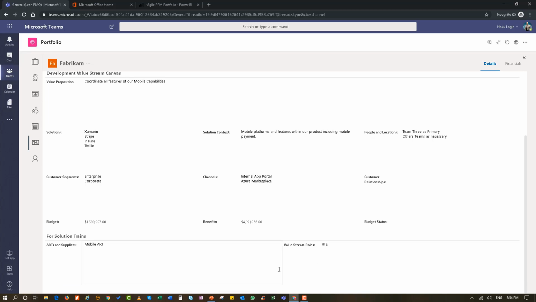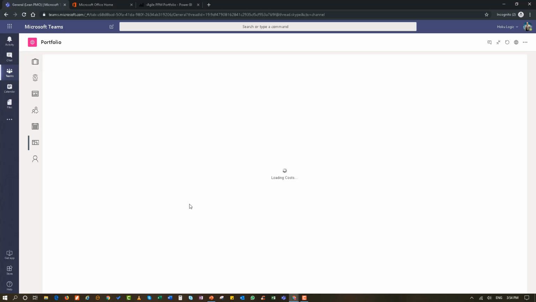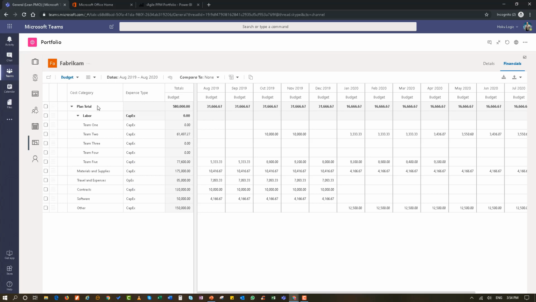So again, these are editable in terms of being able to insert any type of information. Obviously, they're reportable. I'll note that if you wanted to actually do portfolio budgeting, you can also do that. And you see here that we have a budget for the actual value stream. So the value stream is going to be made up of the budgets for the solution. So you can actually define a value stream budget, and these cost categories and cost types are editable. And you can see that we can also track budget, forecast, and actual. So this is a very good way of being disciplined about tracking your portfolio budget.